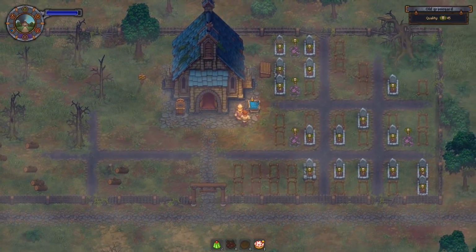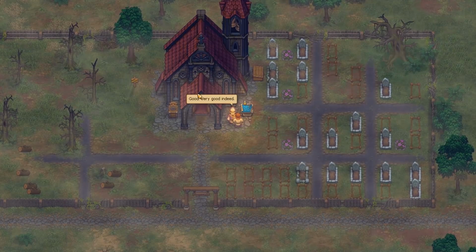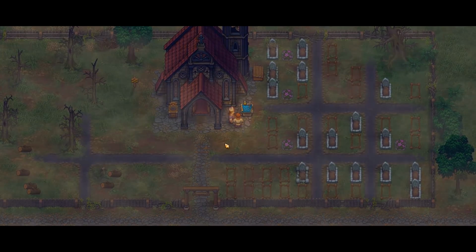Here he is. Let's go and have a word with him. I'm ready to upgrade the church. Boom. Huge church by comparison. And he's going to show us around.